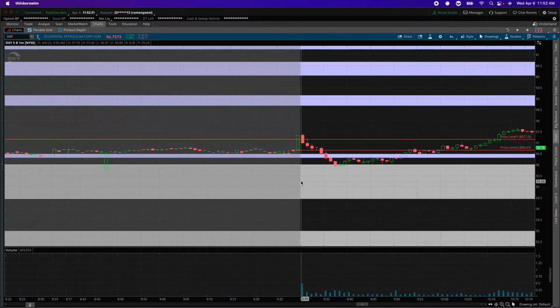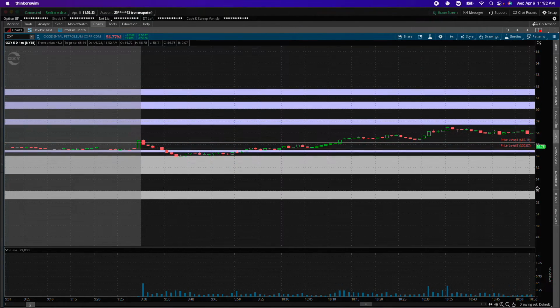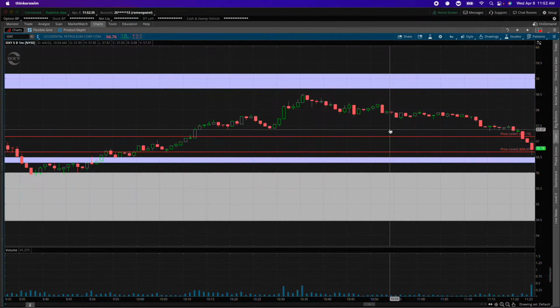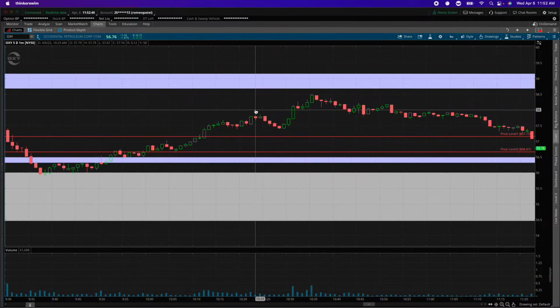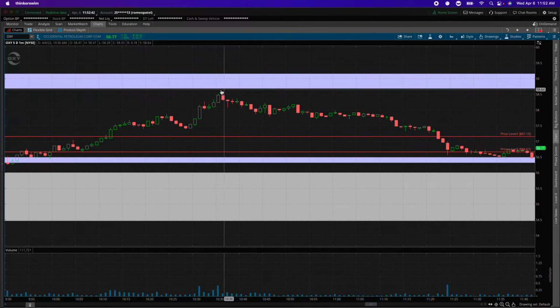But this is from a previous chart, so I didn't do anything different to it. Now, because he's asking to take a look at it, this is a major rejection. Being that this is a major rejection right by the supply area, what I would do is the same thing. I want to see it at this level is where it broke. So here's my trend line. I do it at the bottom of this base, like we did this morning on AMD. You do it at the bottom of this base right here.